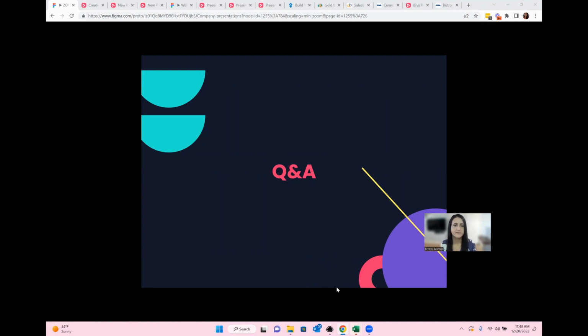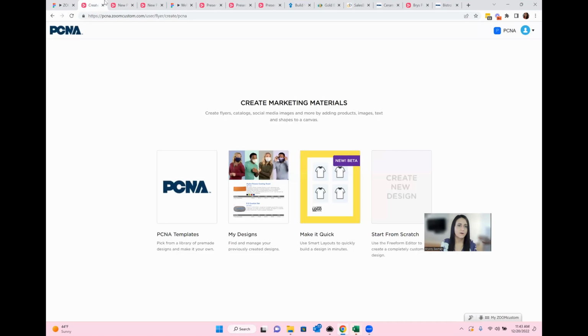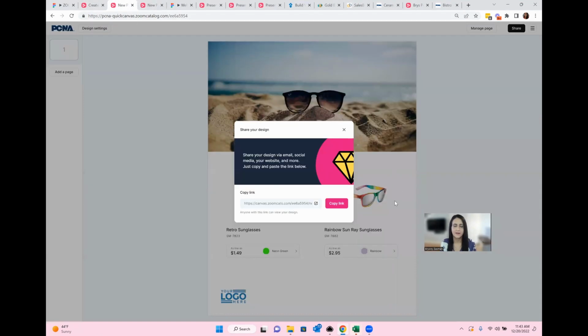How much technical skill do I or my team need? To use ZOOMstudio, you really don't need any. If you've used a website, you can use ZOOMstudio. Our team is completely dedicated to ensuring that any feature and functionality we add to the tool, we make very intuitive and simple. As you saw when I was in here creating, there wasn't much I could do around moving these into a spot that made it not aligned or changing colors to make it look crazy. All of the design decisions are made by the tool. So all I need to do as a user is choose what products I want. And that allows anybody to be able to create what they want, publish, and share.